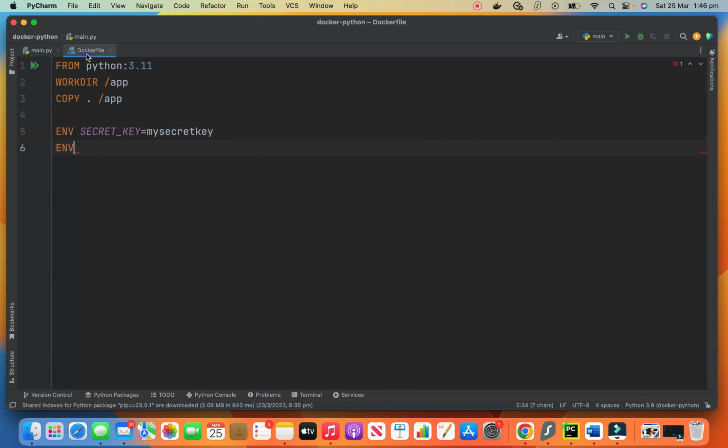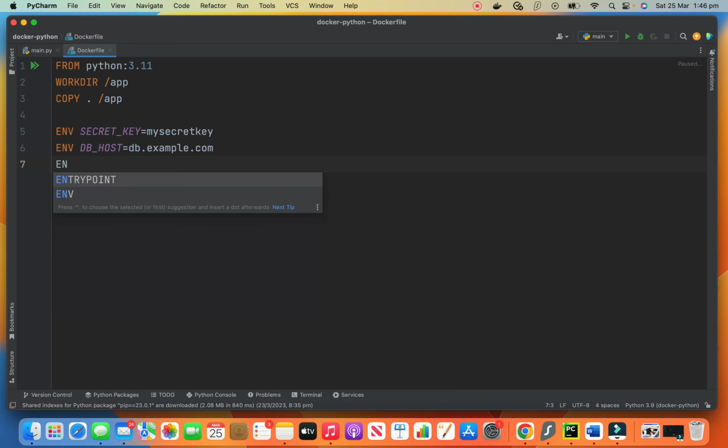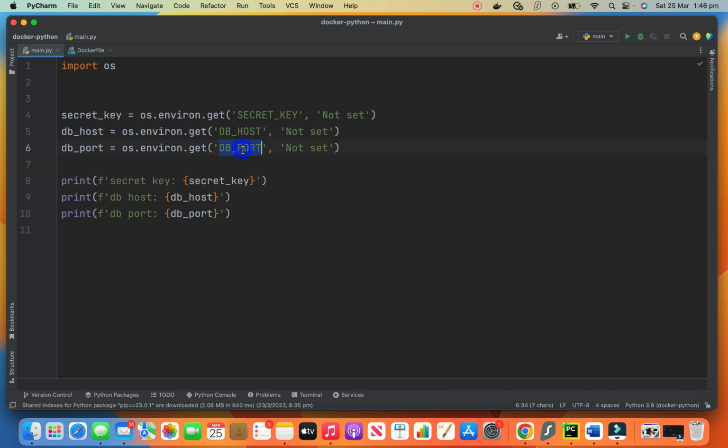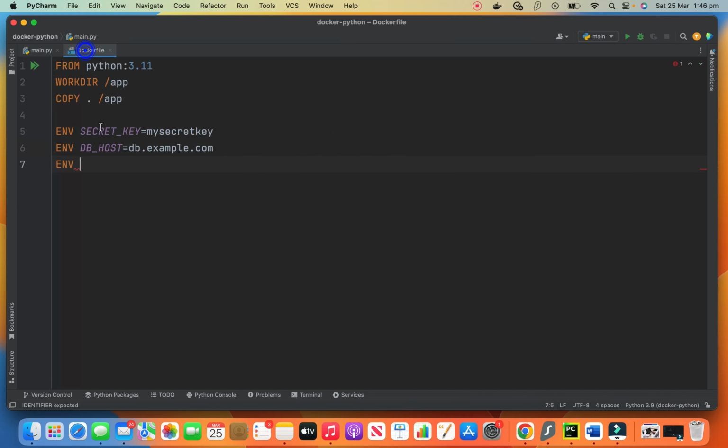So I copy db host, I paste it here. It is, for example, db.example.com. This is our host. And the third and last one, we again go to the main, copy the db port, come to the Dockerfile and paste it here, and it's 5432.